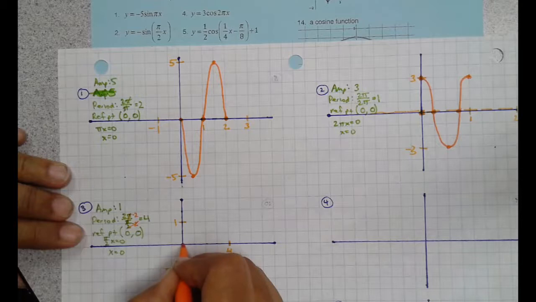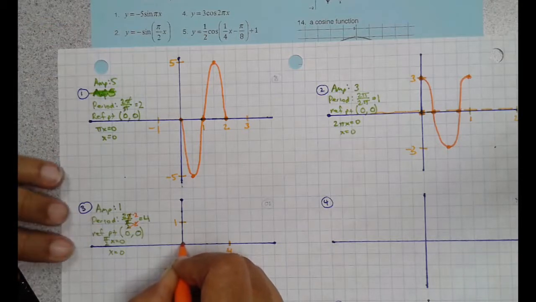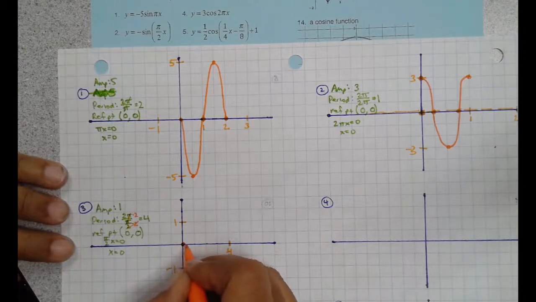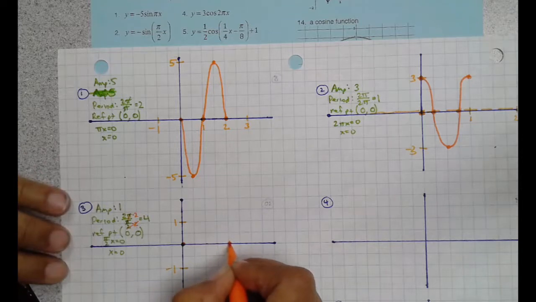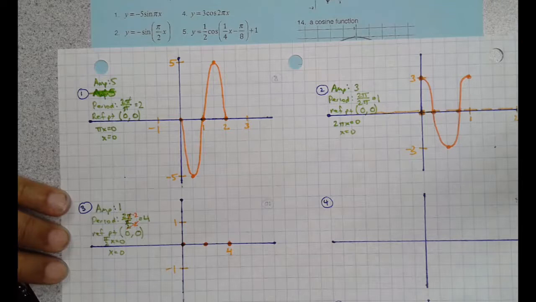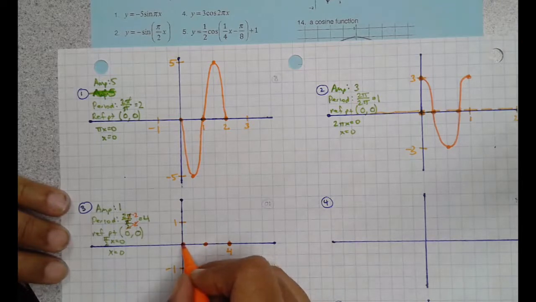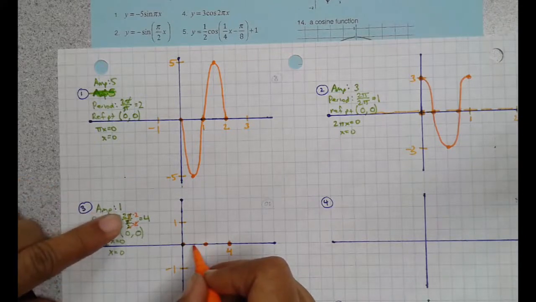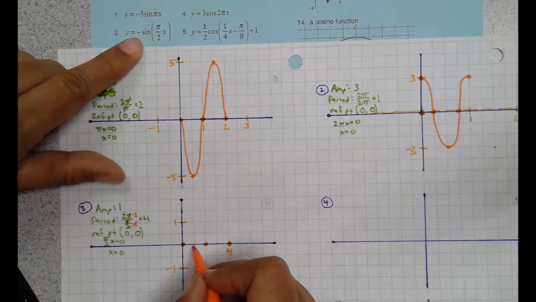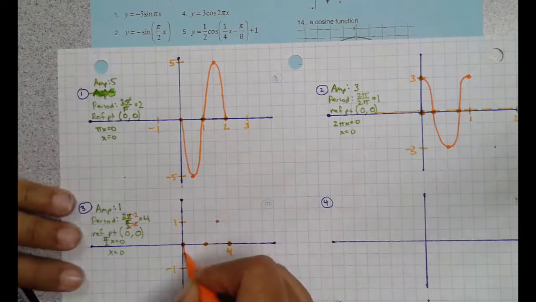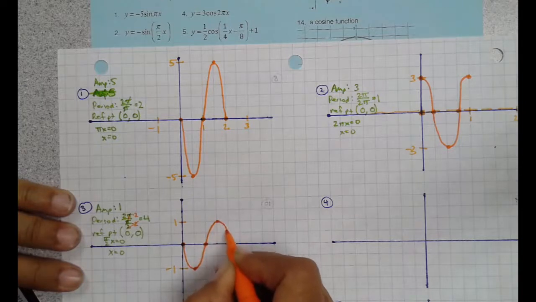So we're going to start at 0, 0, and this is actually sine, so it's actually on the graph. This reference point is on the graph. We're going to go 4 to the right, that's length of a period of 4. Halfway in between is going to also hit that midline. And now here's where we have to decide. Between the first two, should we go up or down? And if you take a look, don't look at the amplitude. Look at the actual equation. The a value is negative. So we're going to go down 1. And then between the last two, we'll go up 1 because there is a negative there. So that's the curve.